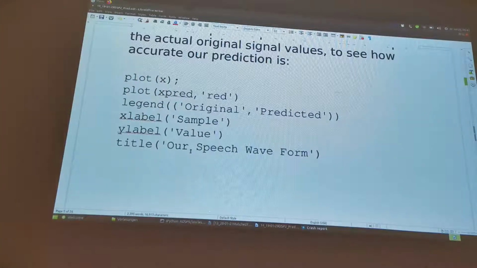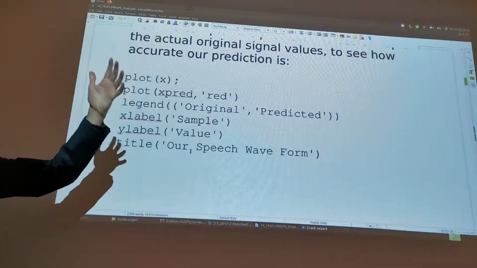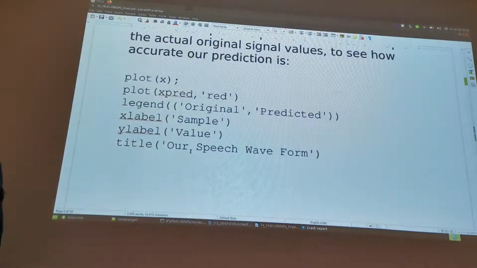And then we can see how close they are. When we see they are very similar, then we are good. So this is now a test of our predictor. Since the impulse response was kind of hard to tell if it's good or not, here we can really see if the prediction works. Because we have the original, and then we have the predicted values at the same place. So for each sample we can judge how good it was.